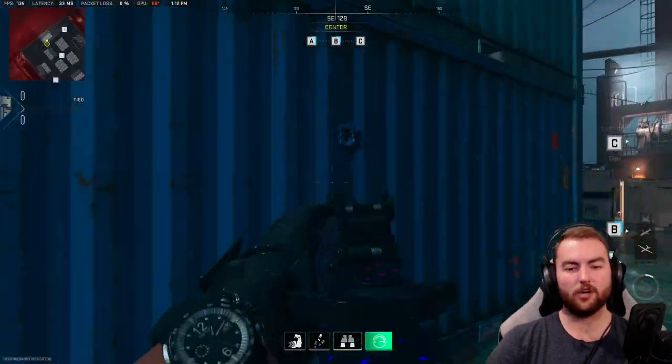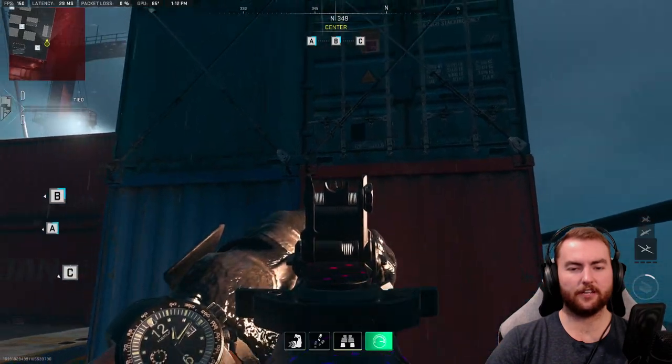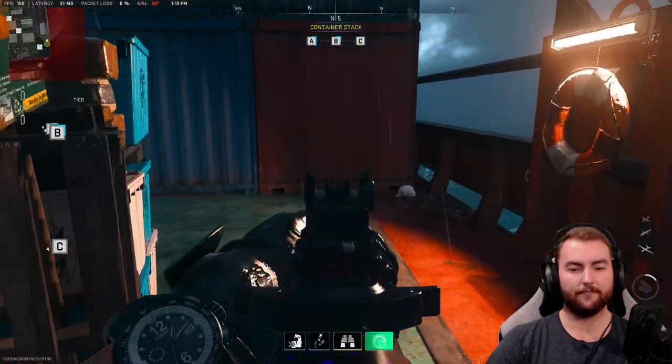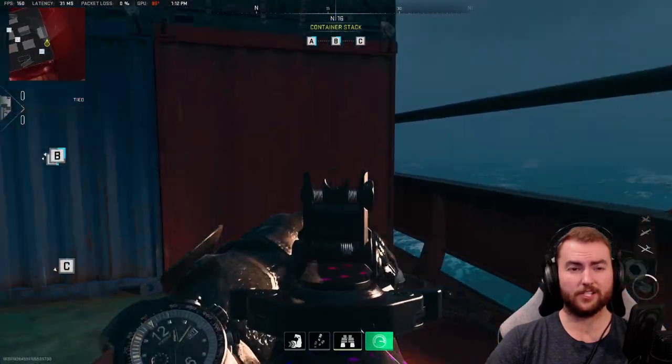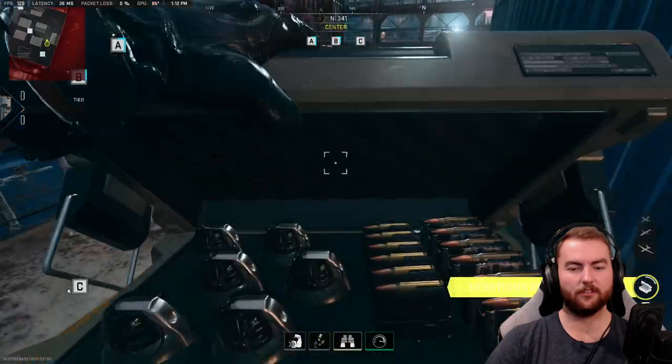But another way, if you don't feel like exposing yourself from this angle here, of course, you can chuck it through this wall here and you will get a very, very easy kill. A lot of people really love to sit in this particular shipping container, the red one just here. Lots of people in here. So chuck it at that wall there and you get a nice, easy kill on them.